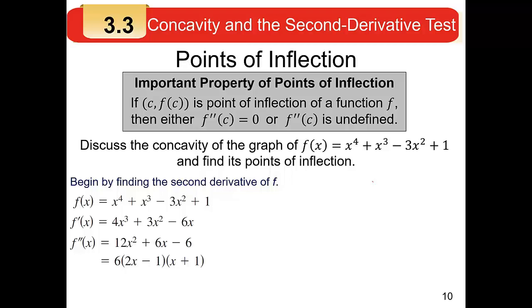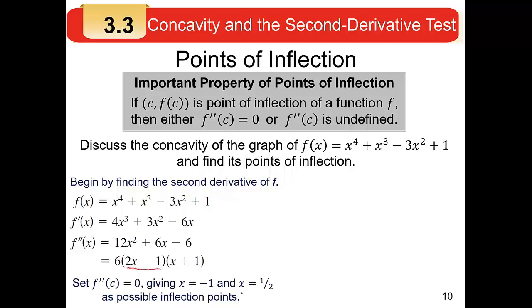So in any case, I know I'm going to end up setting that equal to 0, which is the reason I went ahead and factored that. If you set the second derivative equal to 0 now, since you've already got it factored, you can see that there are only two places that you're going to get a 0. That's when the 2x minus 1 is 0, and that gives you an answer of x equal to 1/2. And then when x plus 1 equals 0, if you set that equal to 0, you see the other one is x equal to minus 1.